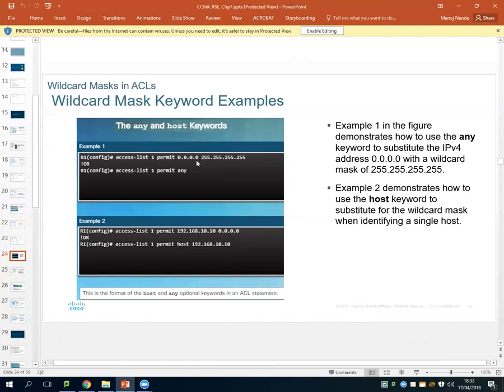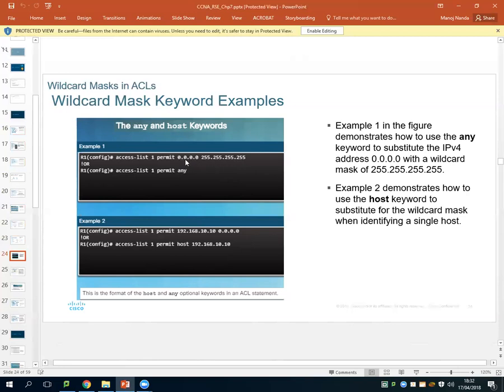And any? And there's the host. Any is ignore, right? This one here is associated with ignoring. So here you go, that one there. And below that's how you write that statement. You save some time by just writing any for all of that.